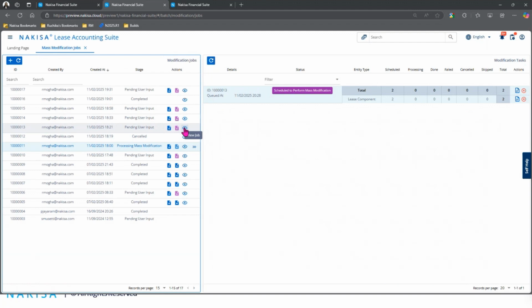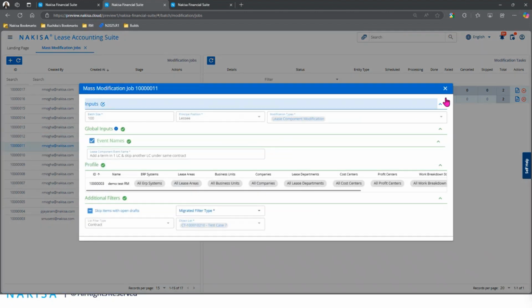I have a question. Sure. Are there any specific cases where you run the lease component modification and the AG component modification together, or is that just user preference? It's user preference. I have done multiple examples. In this case, I showed just the lease component. We only did the lease component.